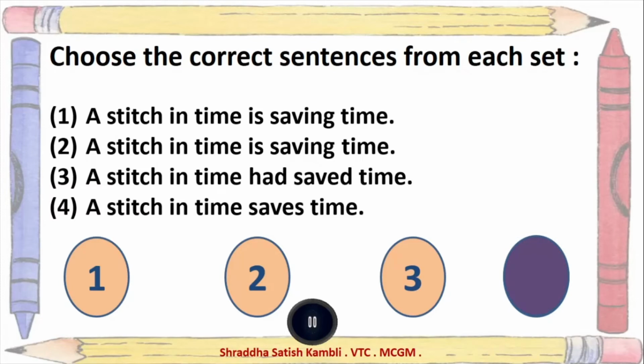Actually, the original saying goes, a stitch in time saves 9. That is, if you put one stitch in time, then you will not have to put 9 stitches afterwards. Why? Because if one small part of the cloth is torn and you do not stitch it in time, it keeps on increasing. The tear keeps growing. So you have to put 9 stitches later and you will be wasting your time on it. That is the basic idea behind this proverb. But here it is not in the form of a proverb. Here it actually tells you the meaning of the proverb. A stitch in time saves time. You will not have to put 9 stitches later.